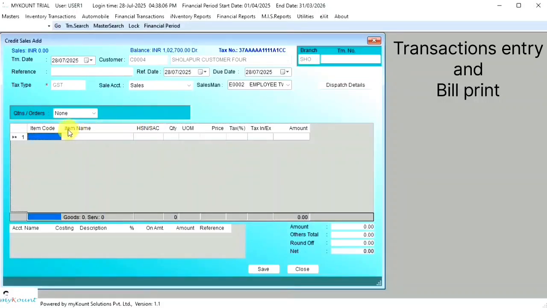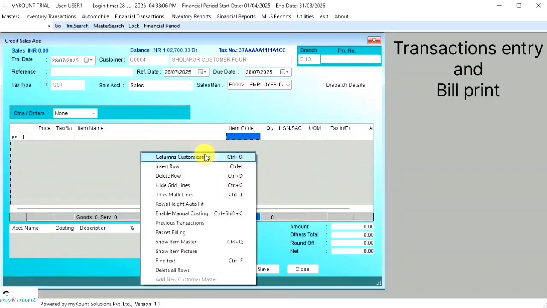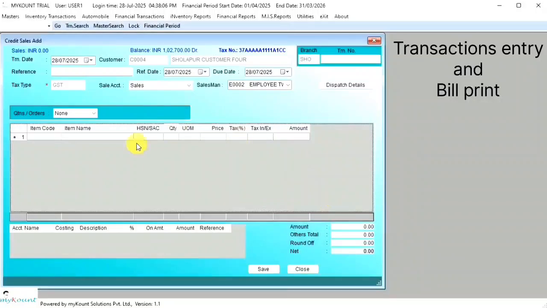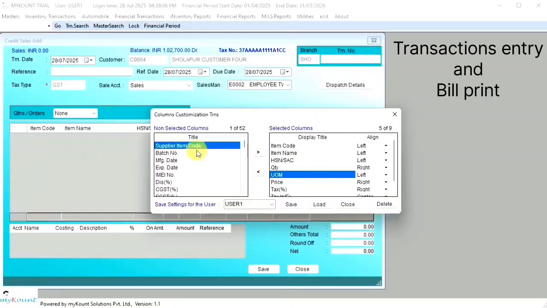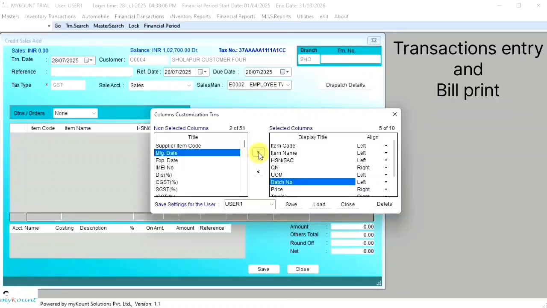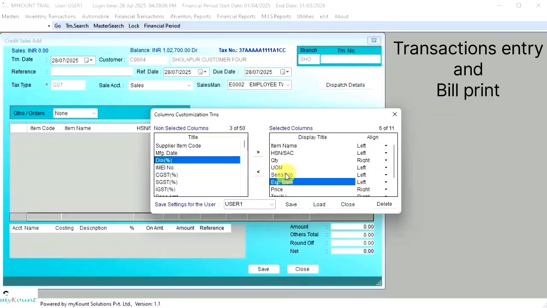Users can resize and reorder the columns. Based on the permissions, users can add some more defined columns. Right-click and select Columns Customization. If the business is laptops and cell phones, the user can configure serial number and IMEI number. If the business is pharmaceuticals, pesticides, and dairy products, the user can configure batch number and expiry date.